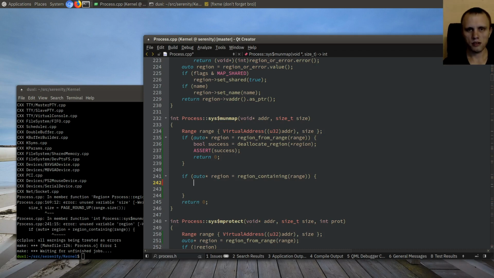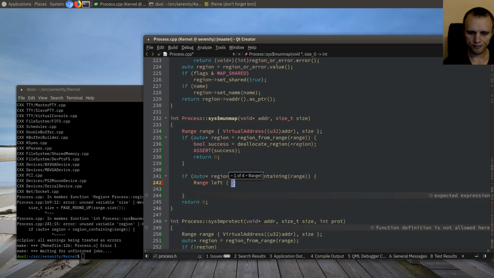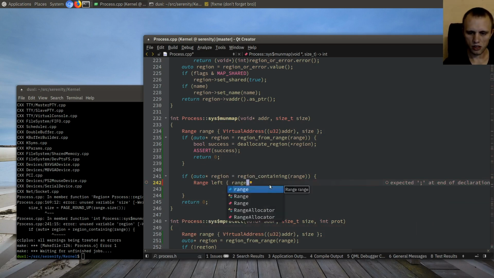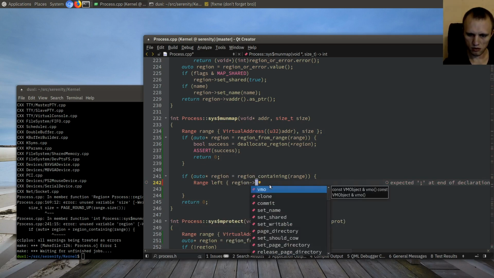I guess we want to create a region for it and a range before and range after. So let's make those first. You can call them left and right. Or, yeah, left and right is kind of nice. So that would be range, no, region, base.